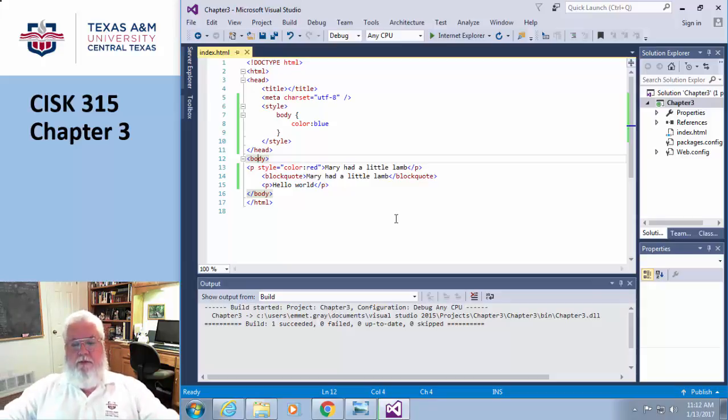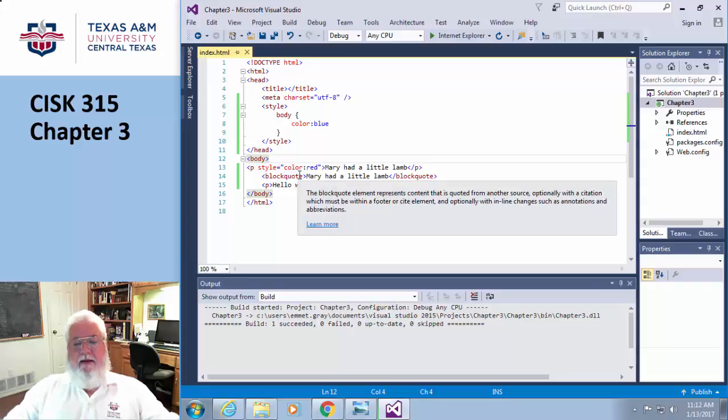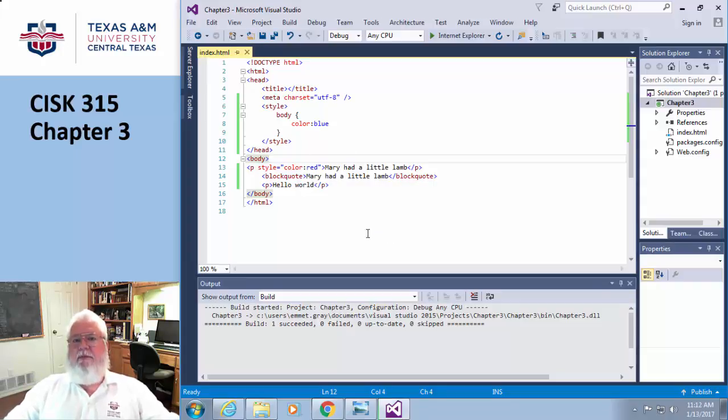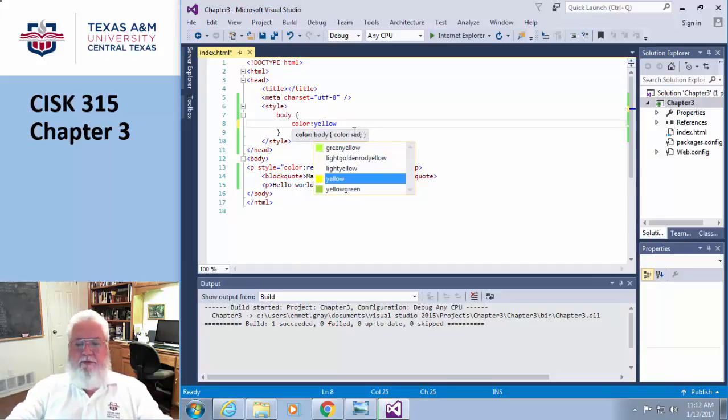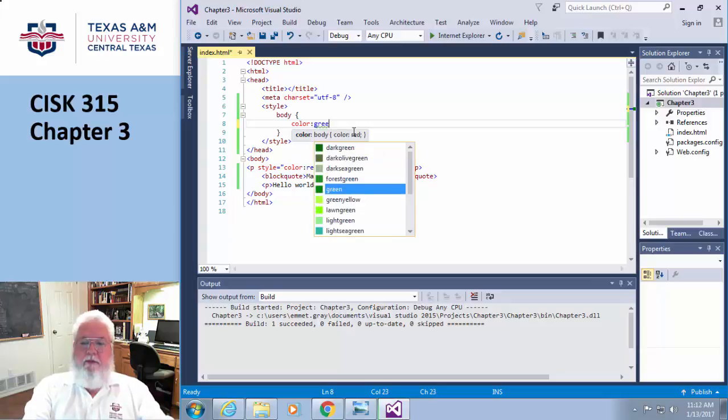Okay, when do you use this? Well, I would use this if I wanted to make changes to multiple things in a single document. In other words, I want to find every single block quote or every single unordered list or whatever, every single one of those, and I want to change them all. Then using this particular technique, this embedded technique, is the way to go. Cool. Advantages and disadvantages. So, yes, you can do multiple changes to one line of code. If I go here and change this to, I don't know, I'm kind of running out of colors in my head. Oh, let's use green. That's good.